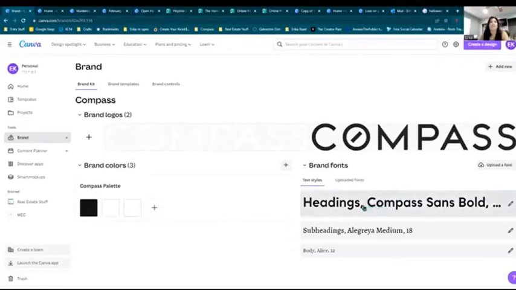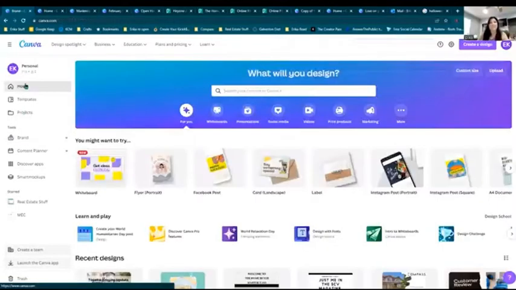The same goes for fonts. My particular brokerage has its own set of fonts, and I was able to upload the fonts into the brand kit, and it's there. What makes it nice is as we start to get into creating things, it just makes it very simple for you to change your colors based on your company, and also have your logos just right there and ready to go.